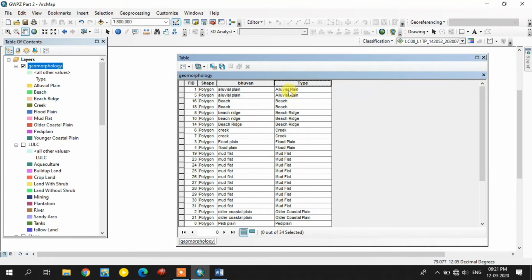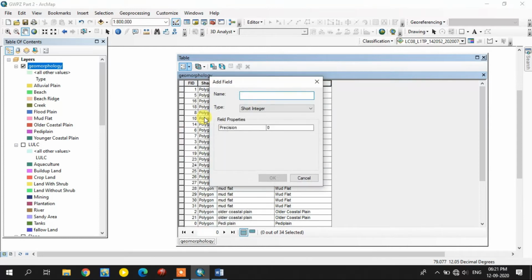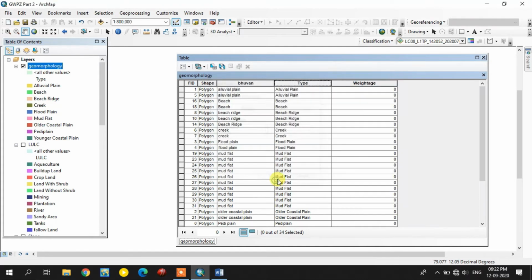Here I am going to create one column using add field. The field is weightage and type is double.